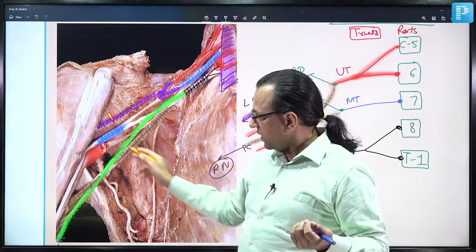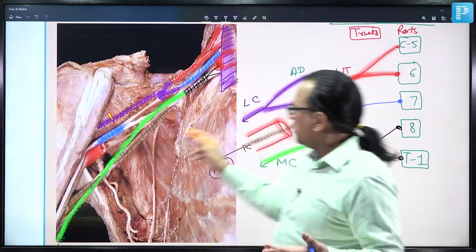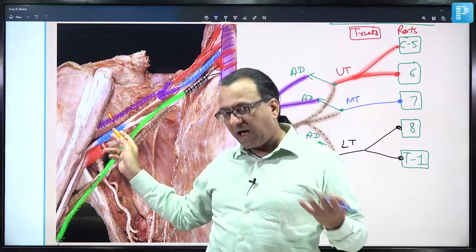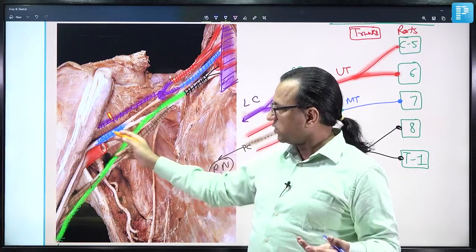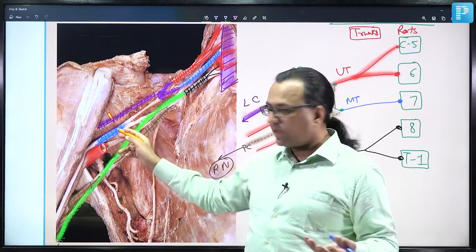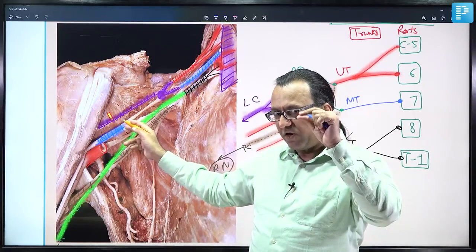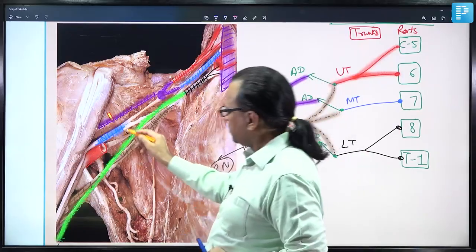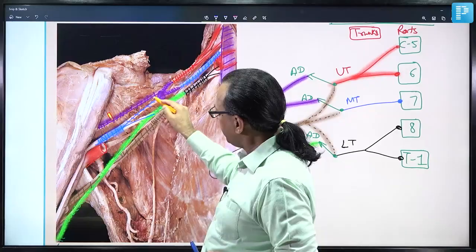But you told that radial nerve is the thickest of all these nerves because it has all the 5 roots of brachial plexus. Yes, even the median nerve can have 5 roots of brachial plexus. So it will be almost the same width of the radial nerve. Almost. You just feel it during dissection and you will know. But anyhow, for median nerve, make one M. Where is the M? You see, this is the M.